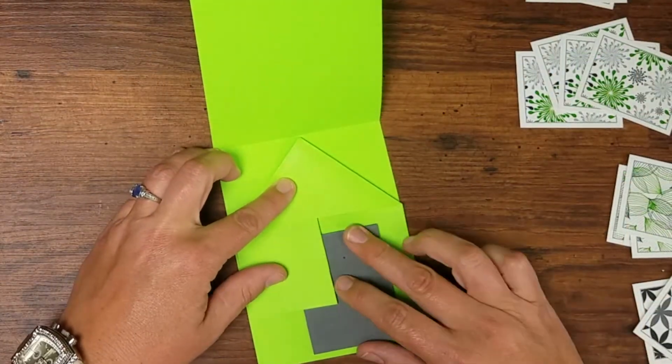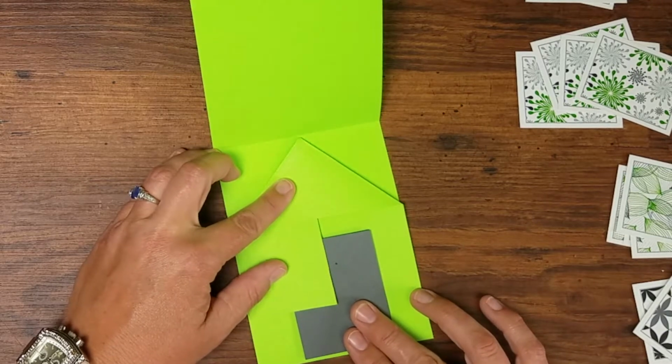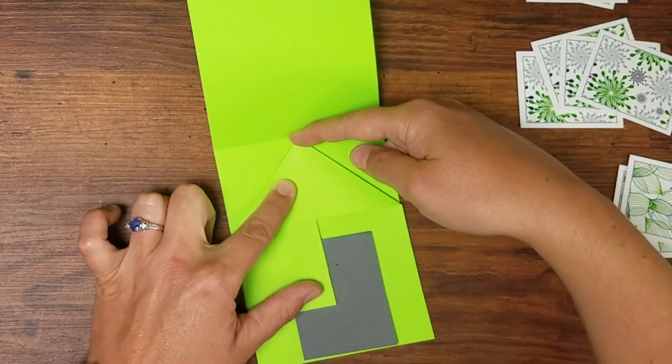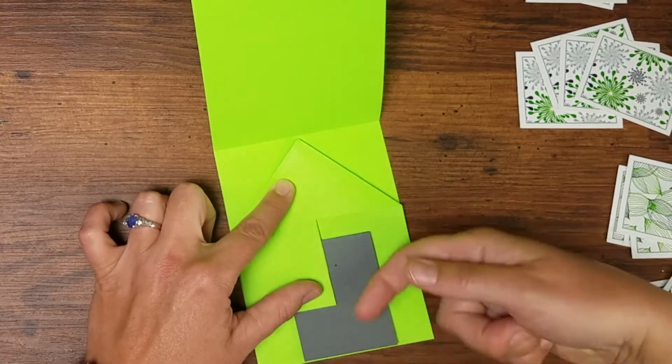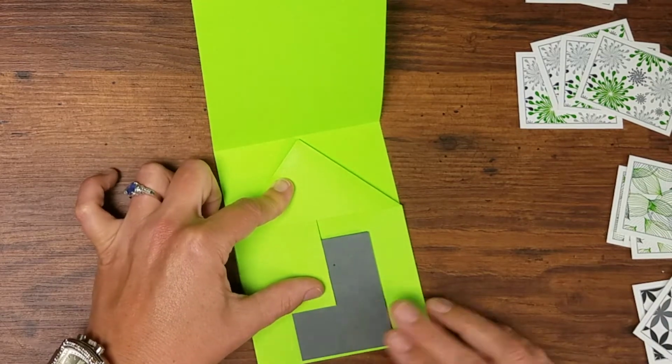So we want to make sure that this is glued far enough up so that the peak doesn't go past the valley fold here on the inside of the card, and that the bottom of my M doesn't extend beyond the bottom edge of the card. I really hope that made sense. That was a lot of words.